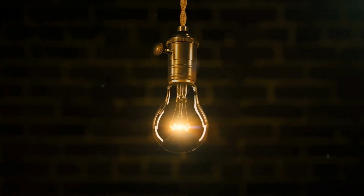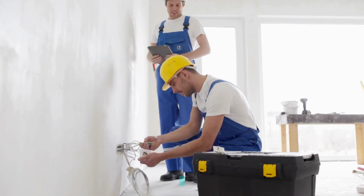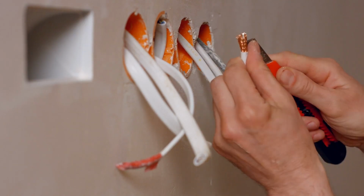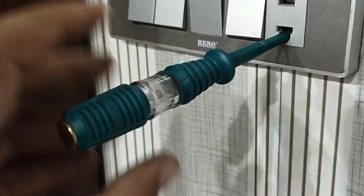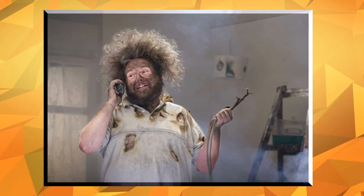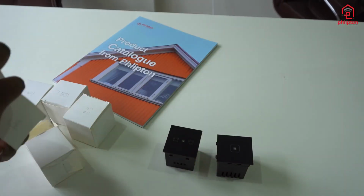It's simple to replace your existing bulb with a smart bulb. It's as easy as unscrewing the old bulb and screwing in the smart light. If you want to install light switches, you need to hire an electrician. If you're confident in your abilities to do it yourself, first cut your main line. You can do it from your circuit breaker. You should have a tester nearby to check if the lines are still live. If you get electrocuted, it's better to be safe than sorry. Getting into trouble isn't worth it. Go for it if you're confident in your ability to perform the assignment independently.